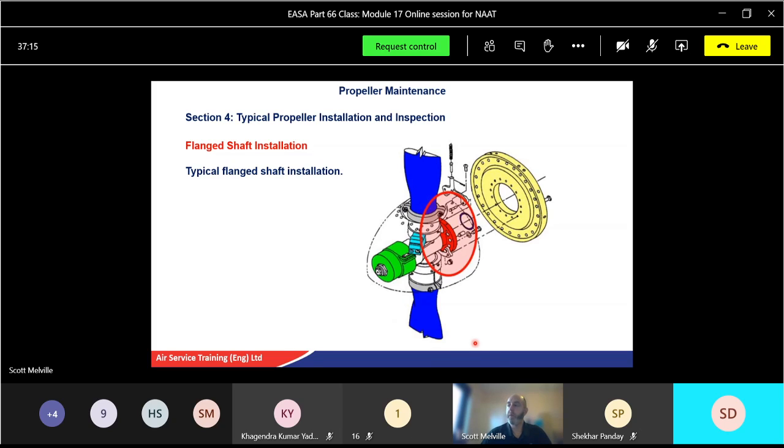All right, so a typical flange position. There's the flange on the hub assembly. You see the bolts going there. Now the bolts will normally come in from the rear, screw into the flange, and then the heads of the bolts will probably be wire locked. Certainly on the Jetstream they've got the wire lock on the back of the bolts. On smaller piston engines, there might be a bolt and a nut as well, so it might be a bolt and nut, not actually screwed into the flange.